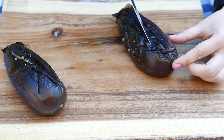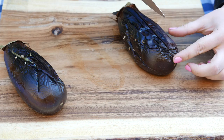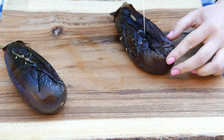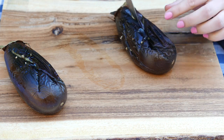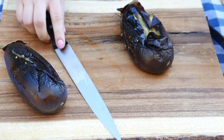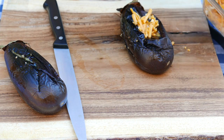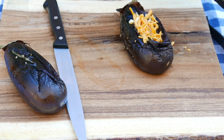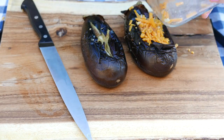So we're gonna cut it across just like that, like a potato. Be sure you don't cut through the bottom of the eggplant because the cheese is gonna come out. So just slightly cut two lines like a cross — that should be enough. And then you can separate it like that and put some cheese in it. Place it inside and just stuff it so it doesn't come out. And now I'm just stuffing the other eggplant.